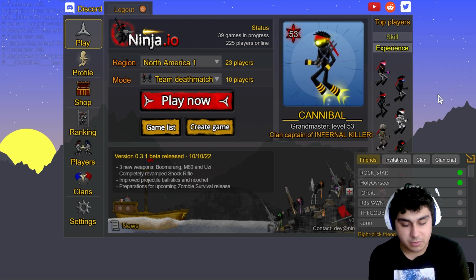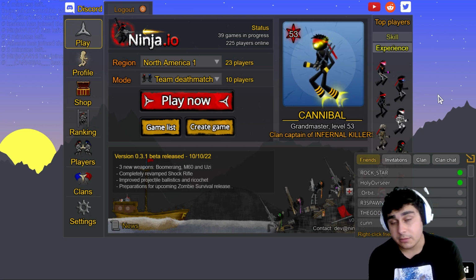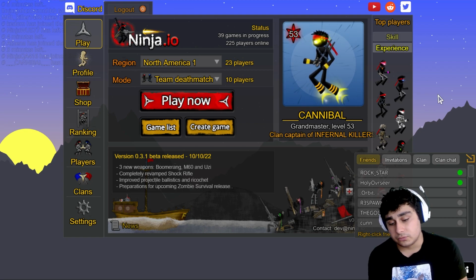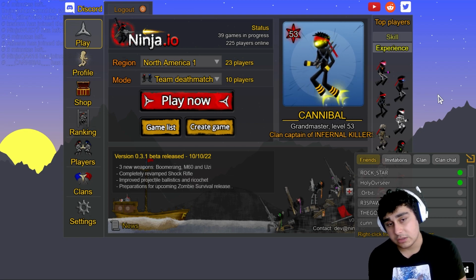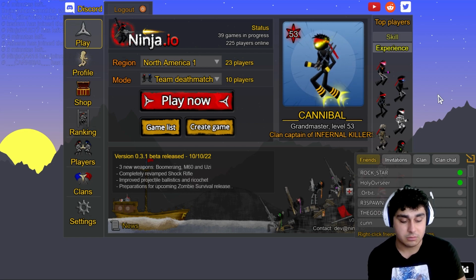So that was my opinion about the primary weapon. My advice from this talk is that Barret is the best weapon as a primary weapon.